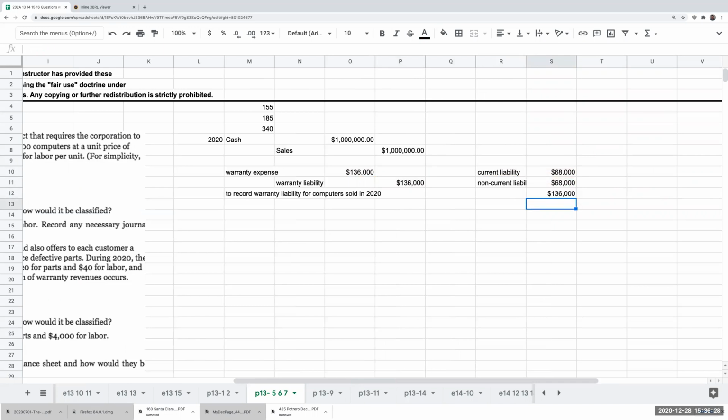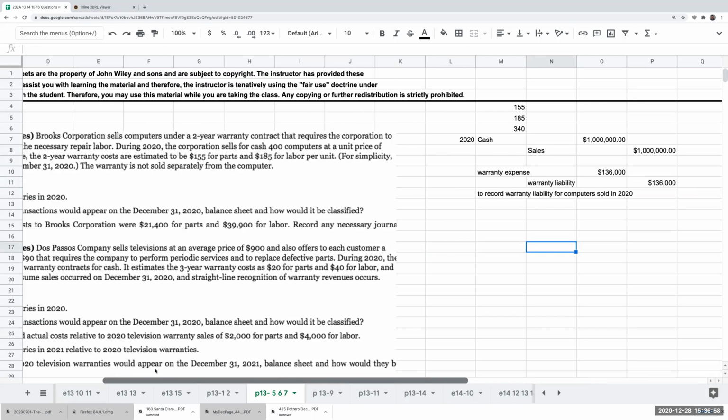The thing to remember in terms of why it is important to bifurcate this is that if a company is planning on getting a loan from a bank and the bank is going to be using the current ratio, it's going to be a pretty big deal, because if the warranty liability is just thrown in all as current, you'd want to make sure you're classifying this correctly, just for that reason alone.